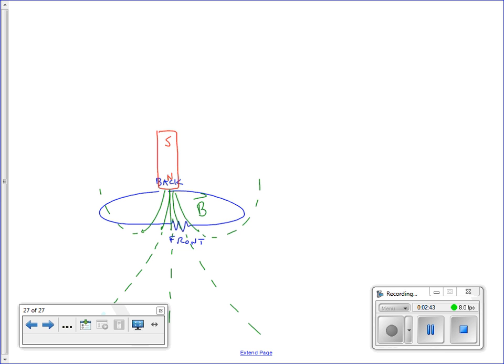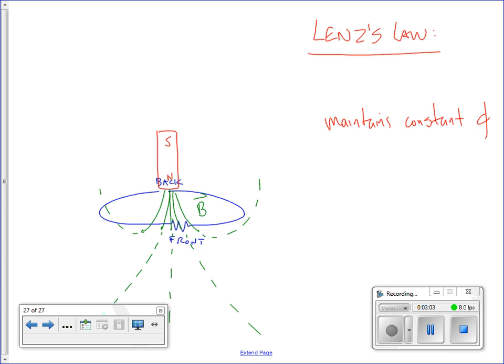So Lenz's law says, maintain constant flux. What maintains constant flux?